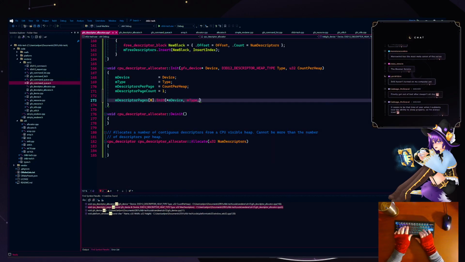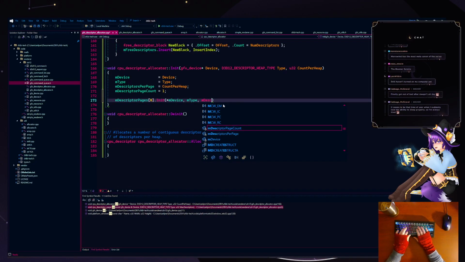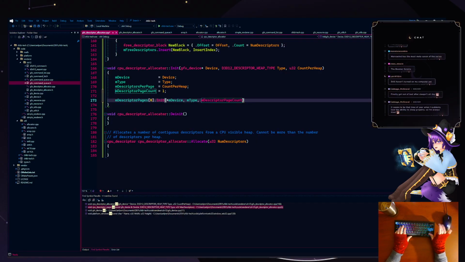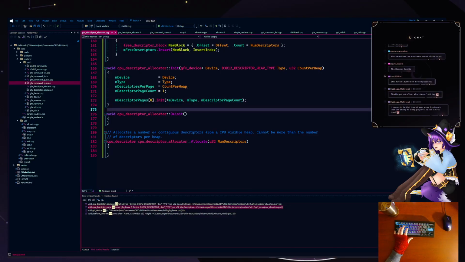So this is going to be type and descriptors per page. That'll create us the first page.